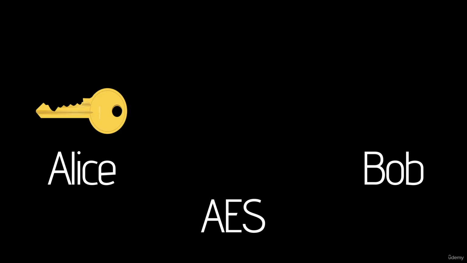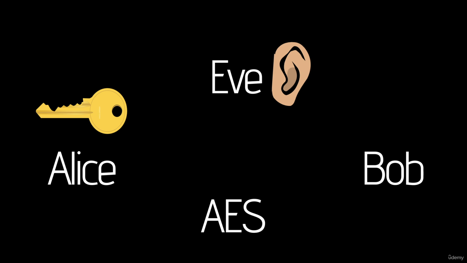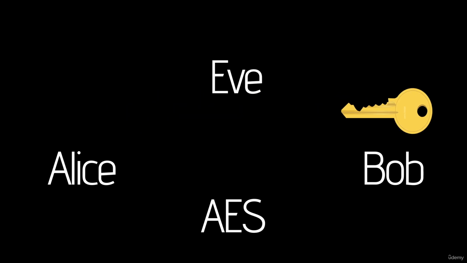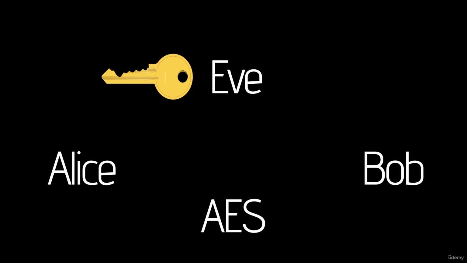Now, if we were to use a symmetric algorithm like AES, that's a great algorithm. The only downside to AES is that the same key that Alice is going to use to encrypt has to be used by Bob to decrypt. So how does Alice get the key to Bob? And that's where the problem comes in. Symmetric encryption is vulnerable to people like Eve here, who are listening in. If Alice were to send the key via an email or something like that, then Eve could get a copy of it and she could decrypt our encoded information. So this is always a big problem with symmetric types of encryption.